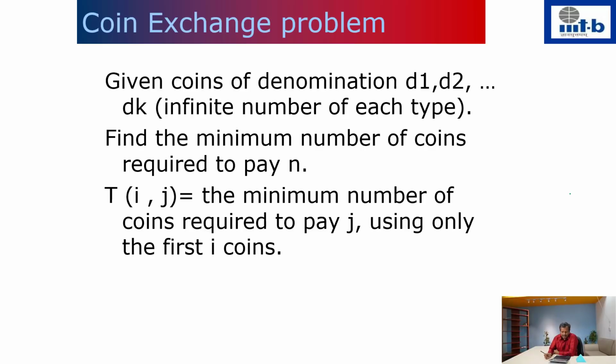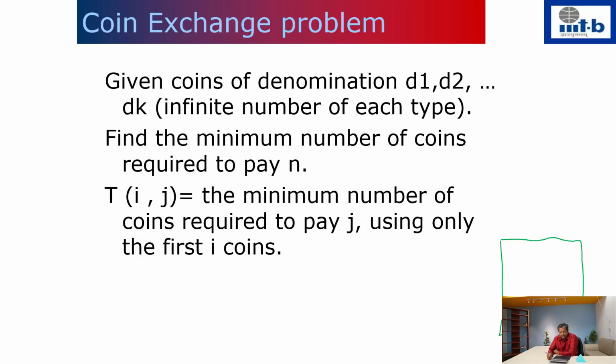So, in all the dynamic programming problems, we will be defining what is known as the state of the dynamic programming. In this case, I want to define a table, which I will call T of i comma j. This is a two-dimensional table. What I want to store in the table T of i comma j is the minimum number of coins required to pay for j using only the first i coins. So, we will build a table; this definition we are going to call the state of the dynamic programming. We have to first decide how many dimensions there are, and what we are going to store in the table.